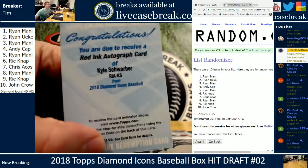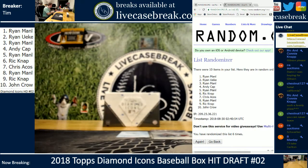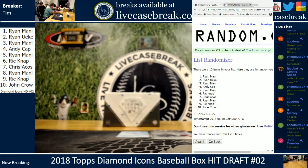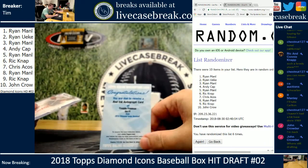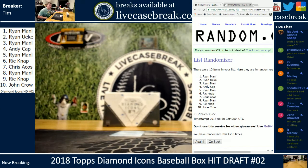Schwarber — all you, Chris. Thanks, man. Ryan M, your final pick, followed by Rick. We've got Carlton out of 10, Votto out of 10 relic, and Freeman autographed red ink out of 25. Carlton — you got it. Rick, do you want the Freeman auto red ink or the Votto relic? Freeman for Rick — you got it. Congrats Ryan, great draft for you.